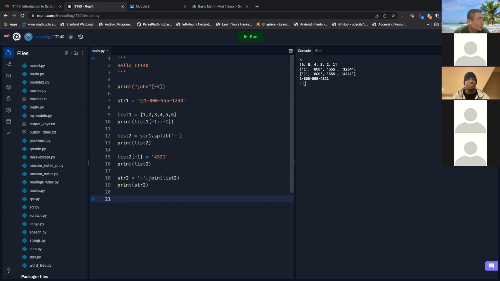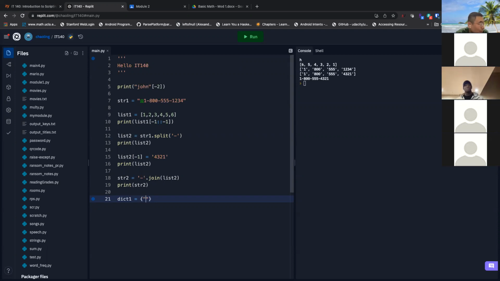There's a third data structure called the dictionary. Let me just briefly mention it. A dictionary is basically a data structure with key and value pairs. You start with the curly braces, and the key can be anything that is unique.